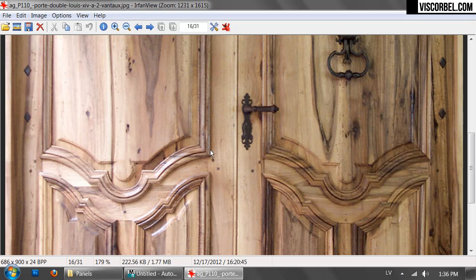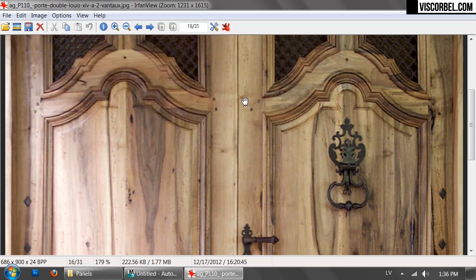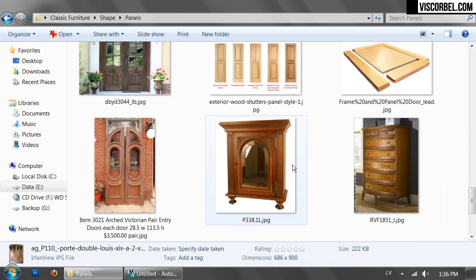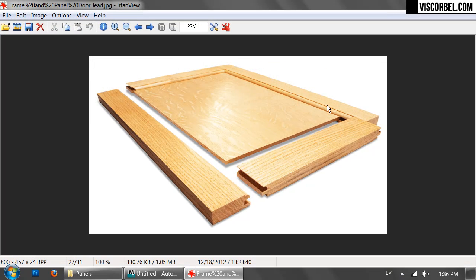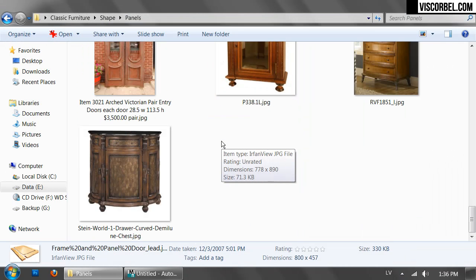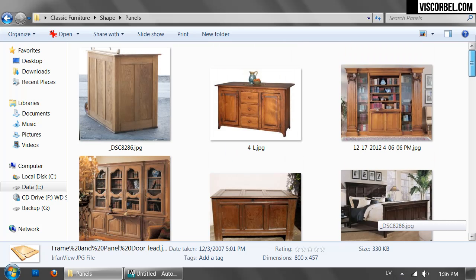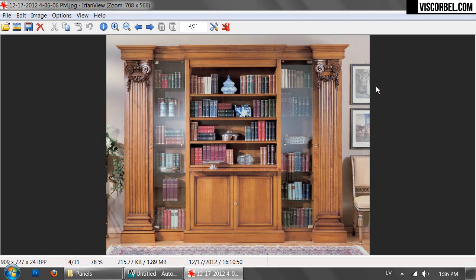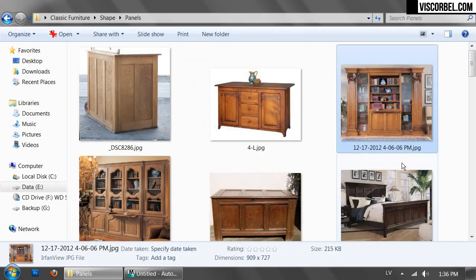You have your frame, your panel with a profile here. The edge is slightly beveled and it has a small decorative trim here. And there's a large applied molding on the seam. Okay, here's an exploded view of frame and panel. So this sort of thing is used mostly for doors or cabinet sides. You can see some doors here.